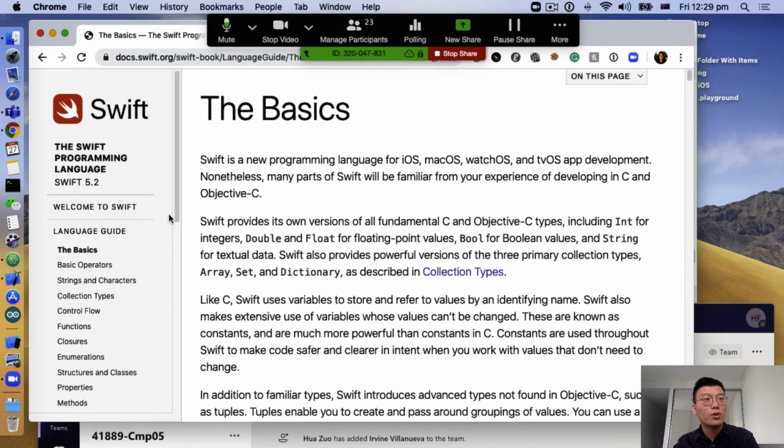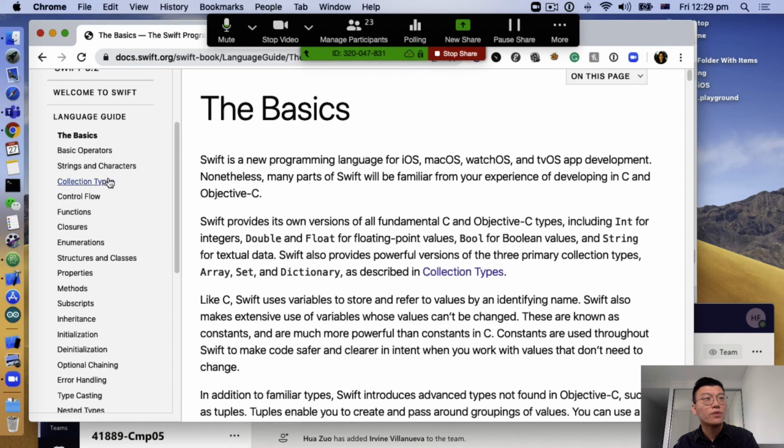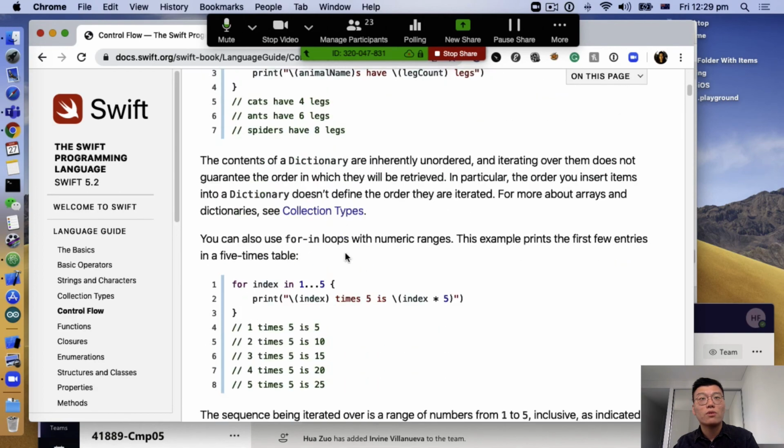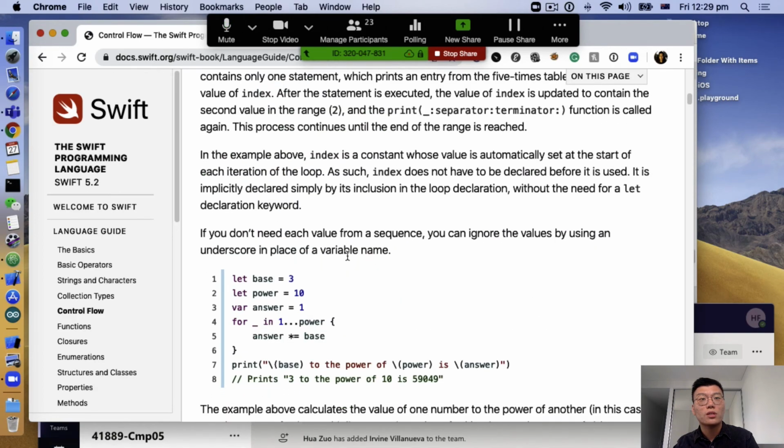In this link, you can check the different things here. We just covered the basic operations and strings, and now it's control flow. So you see control flow is for loops.